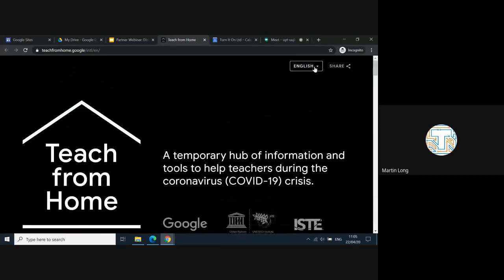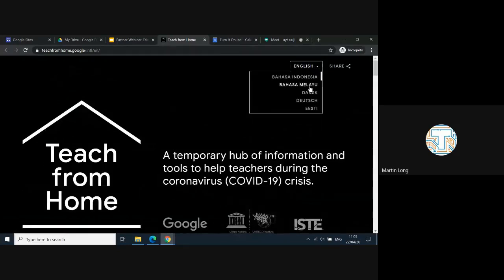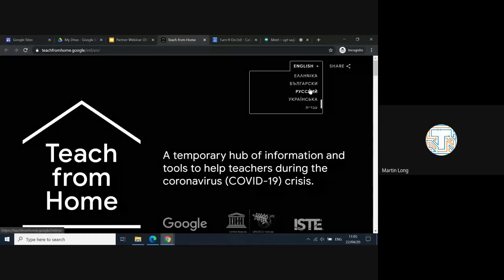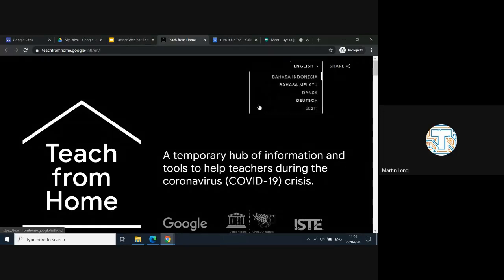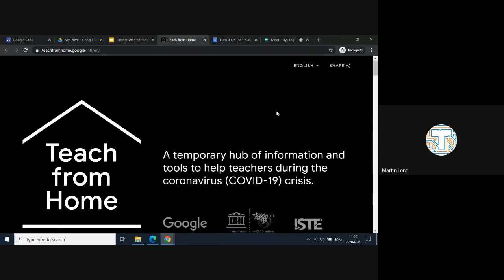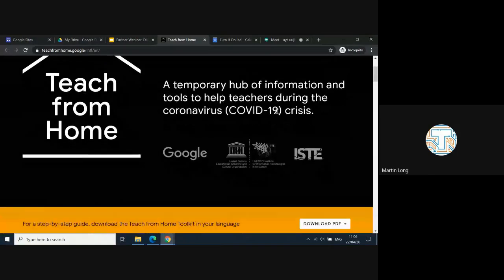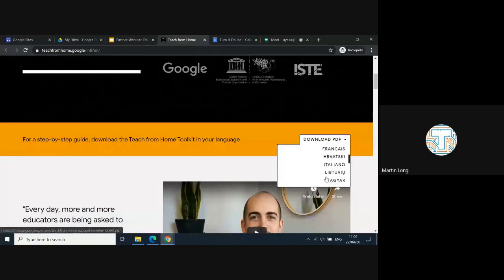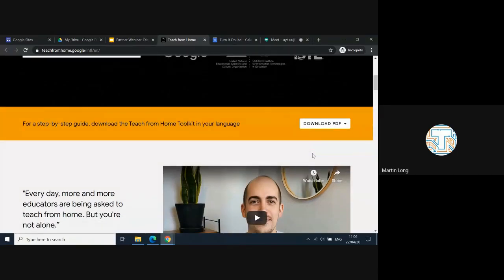If you want to get it in a different language, directing parents to it, it is now available to download as a guide or view online as a guide in all these different languages, and it's expanding every single day. So if you've got EAL parents or EAL children that need to access these, you can make sure that they can go online and they can get it in their native language. They don't have to worry about trying to interpret this in another language. You can download as a PDF here if you want to take it offline. So the top settings to view the website, here's the download to get a PDF copy. So if you want to take it offline, they maybe haven't got a good internet connection, they just want to read it afterwards, it's there.